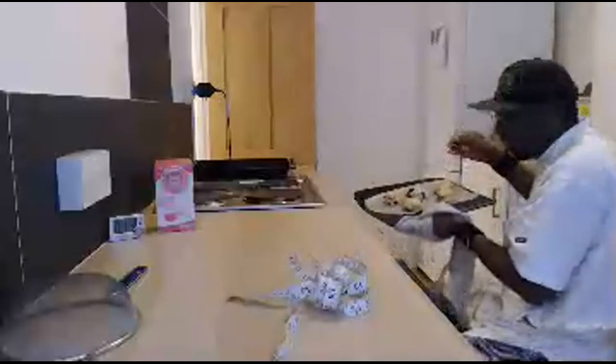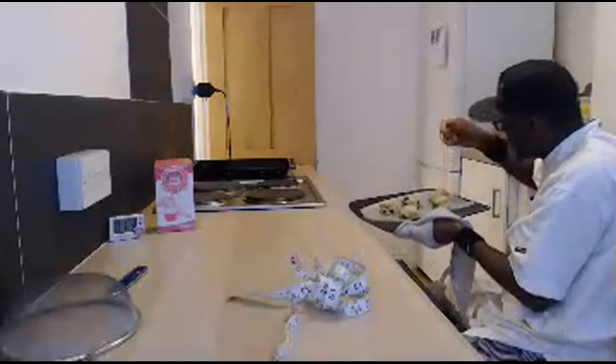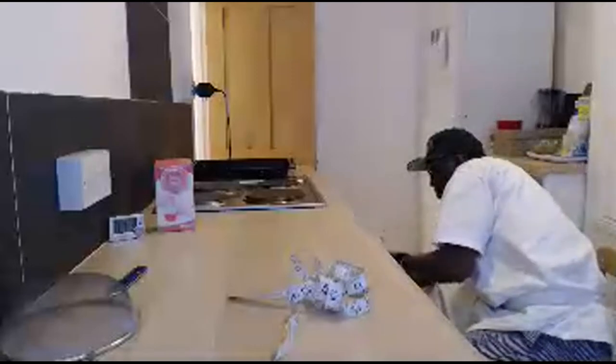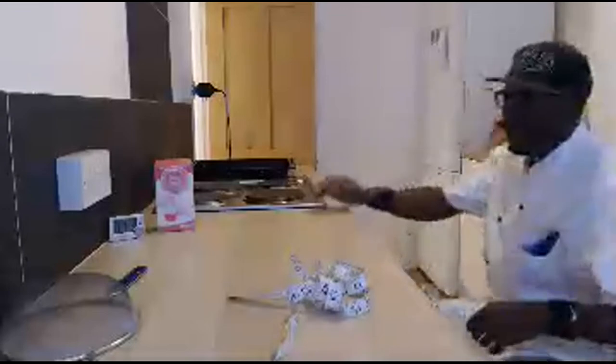Yeah, you can see that it's almost ready, and what I have in there is very nice. So I'm going to explain again what I did before my food is ready.